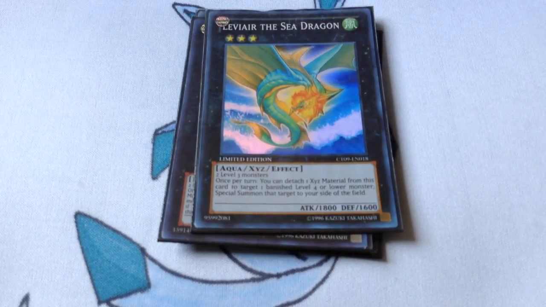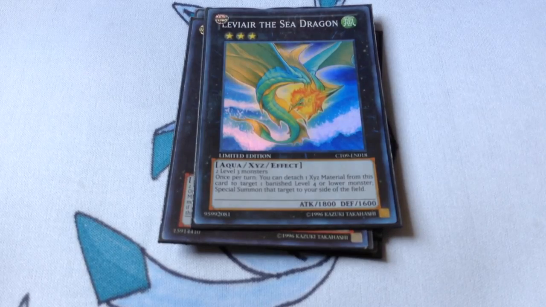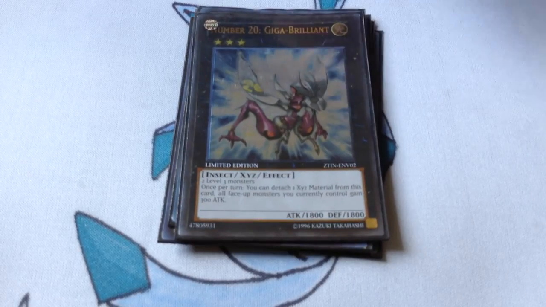One Leviair the Sea Dragon, in case anything gets banished. Since you are only playing one copy of Hornet, one copy of Dragonfly, you just need to have this in case that does get banished, because that ends up hurting you a lot. Then one Giga Brilliant. This is for making big plays. If you end up having a lot of large things, a lot of stuff left over, you can go ahead and attach, and everything gets pumped up by 300, and then that can end up making something.